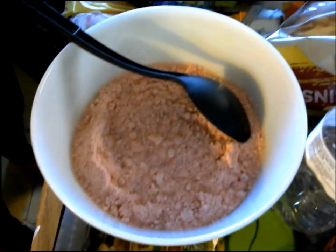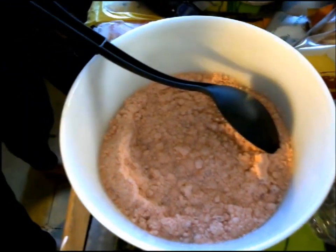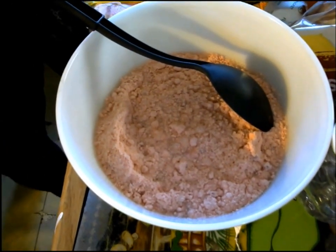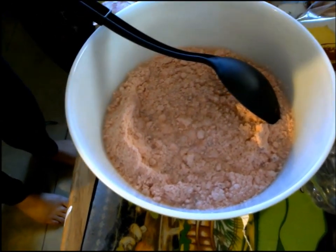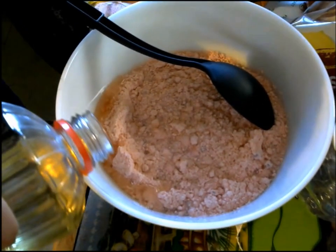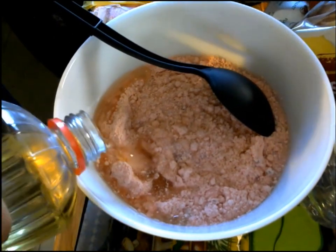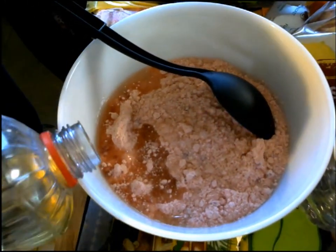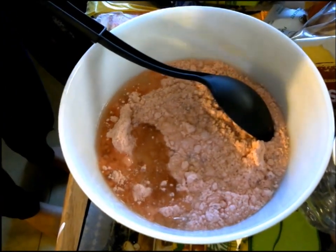And then you add the vegetable oil. Once again, just add a little bit. Or if you have measuring cups, you can use a measuring cup, but I'm just going to eyeball it how I like it. Not too much, but enough. Add a little bit more here. Might as well.